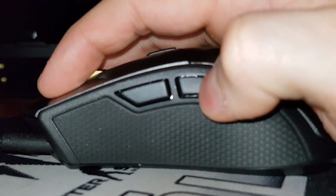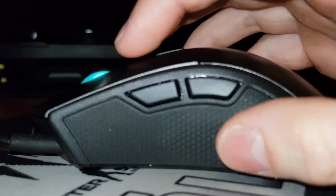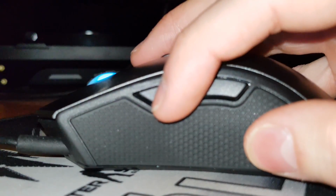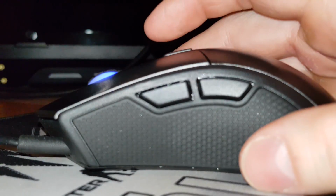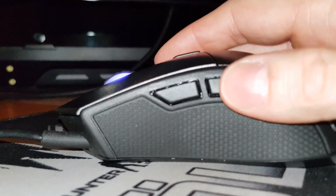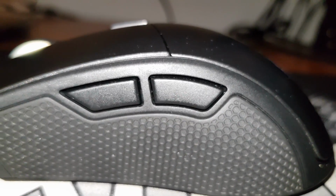The back and the forward buttons are a tiny bit hard to press. This did take some time to get used to. They do protrude out a little bit from the side, which makes it easier to press, but the click itself is quite hard. This makes clicking it in game a little bit distracting. I know it's a very petty complaint, but I've used mice with buttons being really easy to press, and they make the overall experience just that much better. I think if they made the button a little less flat and a little bit lighter, it would easily solve this issue.